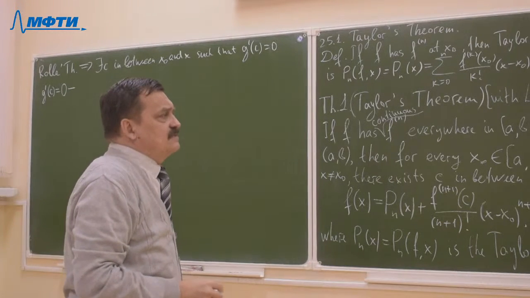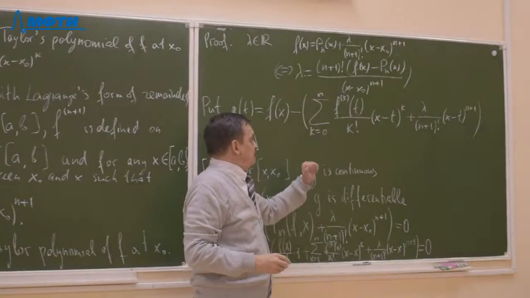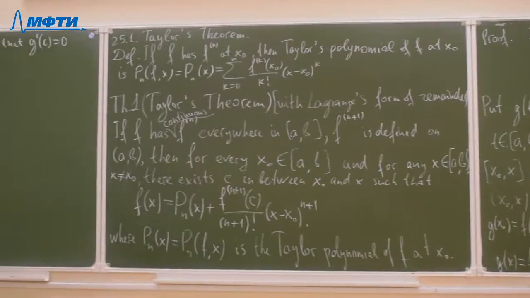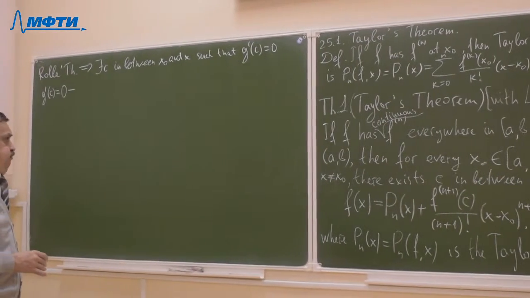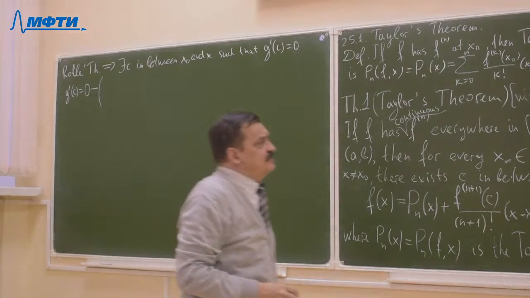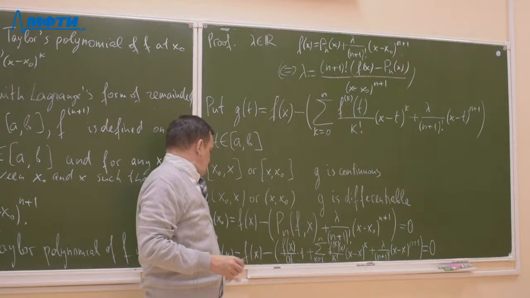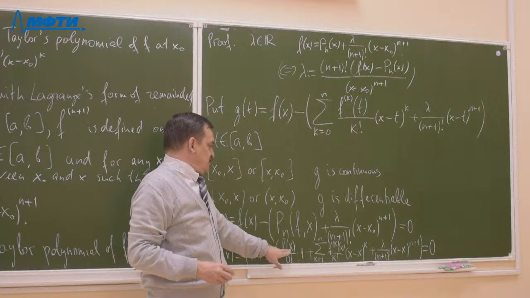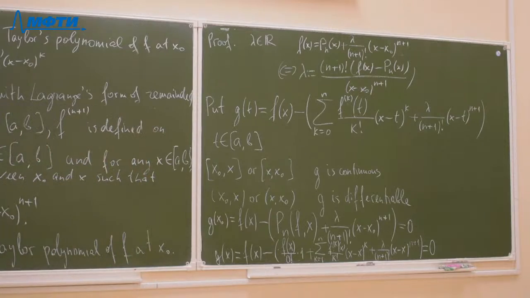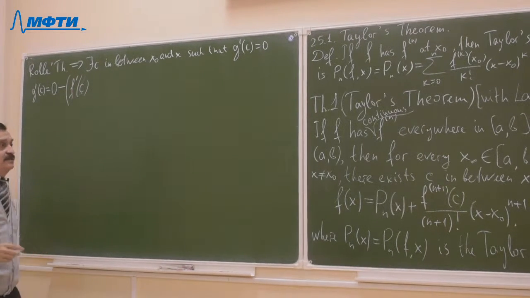Now, once again, it's better to write down separately the very first term for k equals 0 and all other terms. They will be differentiated slightly differently. Okay, so for k equals 0, we have f of t and nothing else. So after substitution, instead of tx, we had here f of t, just f of t. So the derivative is precisely f prime at c. Instead of t, we substitute c.